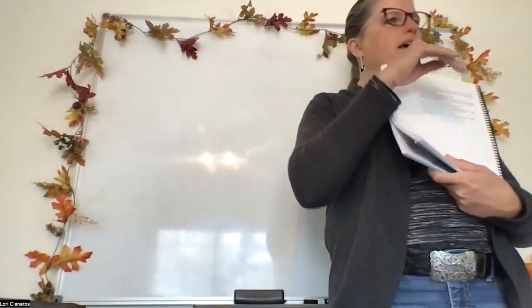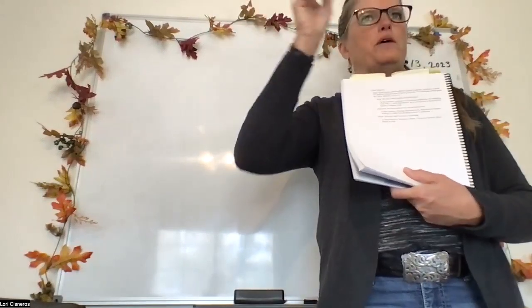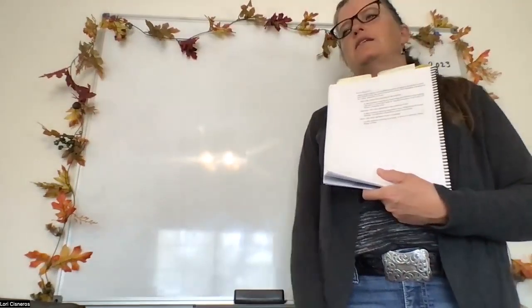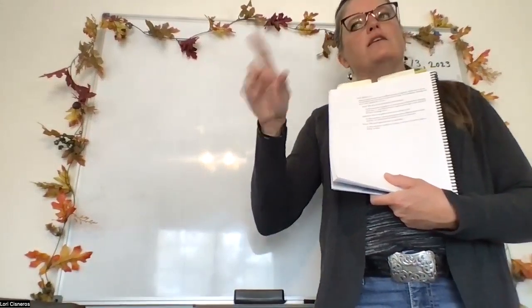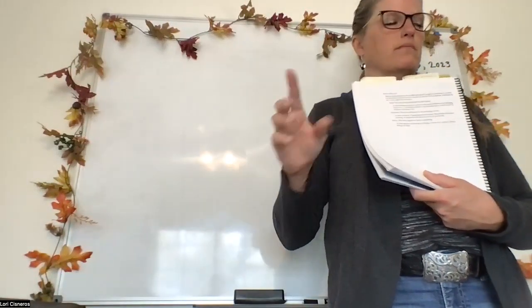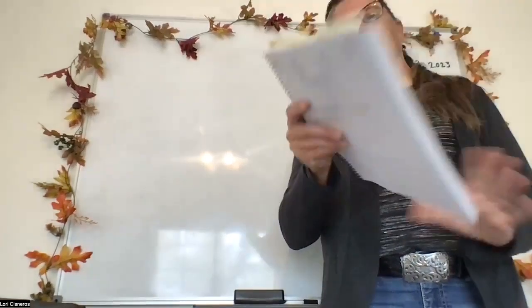Because that article a comes right before meeting, that means it's a noun. So there's a perfect example of one word, meeting. It could be a verb, it could be an adjective, or it could be a noun. It just depends on how it is in the sentence. Do you guys have any questions about that? So don't look at it and you see the ing and think, oh, that's a verb, because sometimes it's not. You gotta see how it is in the sentence first, okay? Any questions here? Nope, okay, good.